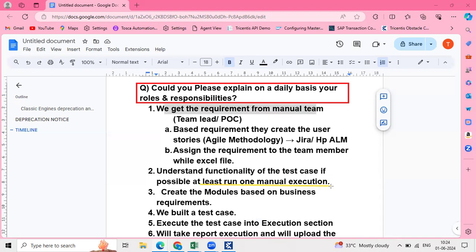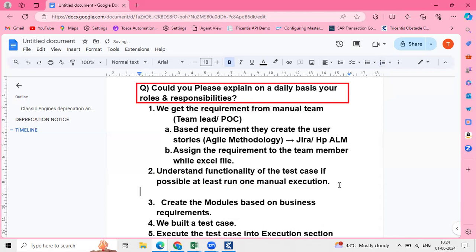Okay. Once you run the manual execution, we understand what functional flow we are going to automate as part of automation. Once you know the end-to-end flow, then go to the automation part. The responsibilities below are from the automation point of view.